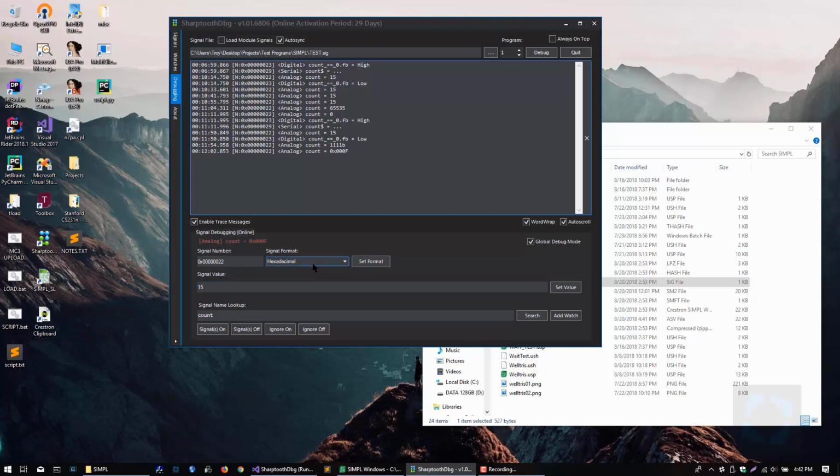And so next I want to talk about the serial signal type. As soon as you select a serial signal and it gets populated in this signal debugging window, you'll see this additional checkbox here marked as Unicode.